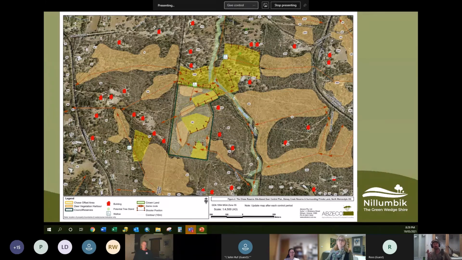So doing that in pulses where all of the various techniques are used, and doing it at a time when deer are more vulnerable, when they're breeding, when the females are looking for somewhere where they can safely give birth and raise a young deer.